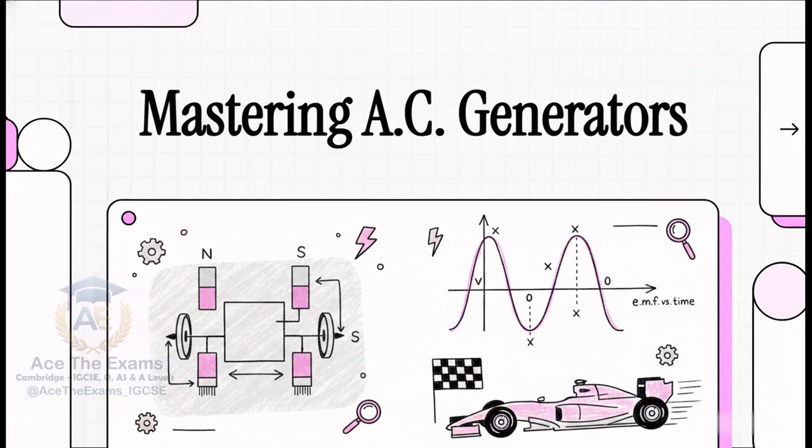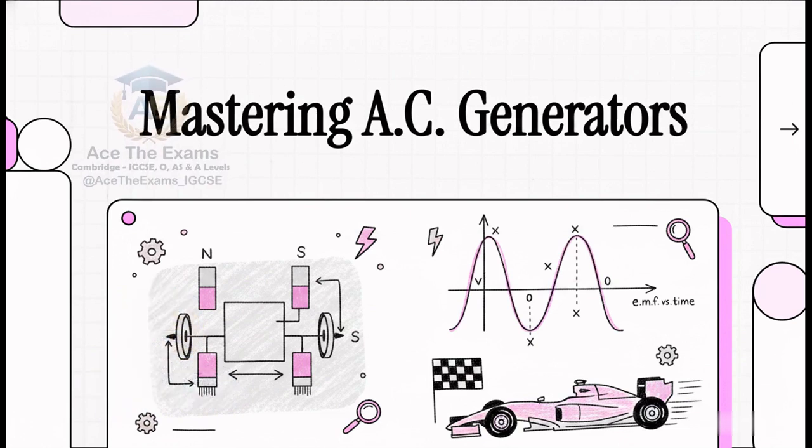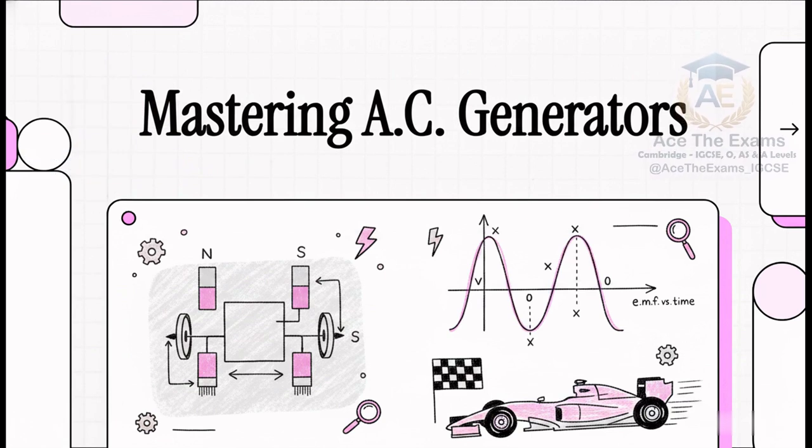So what we're doing today is taking elite pit crew strategies and applying them directly to your exam timing and your multi-stage physics analysis. We're going to look really closely at the simple form of the AC generator. We'll dissect the essential hardware, things like the rotating coil, the slip rings, and the carbon brushes. And we'll map out exactly how the physical position of that coil dictates the peaks, the troughs, and the zeros on an electromotive force, or EMF, against time graph. Most importantly, I am going to show you precisely what the principal examiners are looking for when they have their red pens hovering over your exam paper.